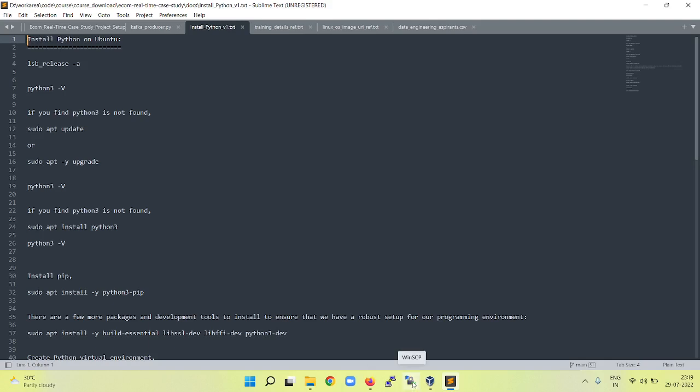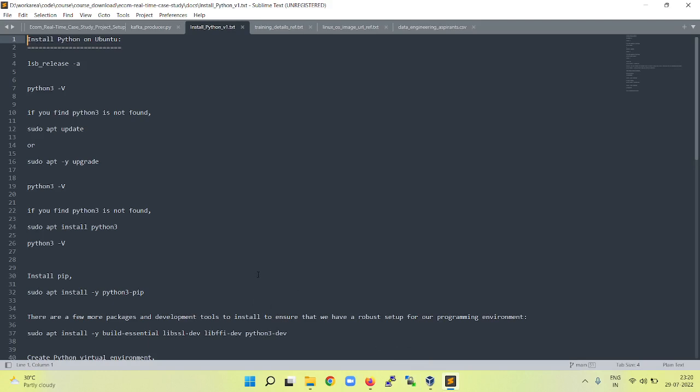We have a utility called WinSCP, which you would have installed during the video on how to import the pre-built VM into Oracle VirtualBox. In that video I explained how to download WinSCP and PuTTY utilities. So we have to copy this file into the Linux VM, and you can start using the steps.